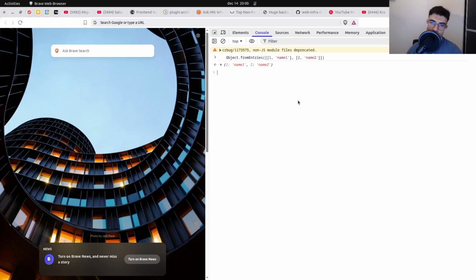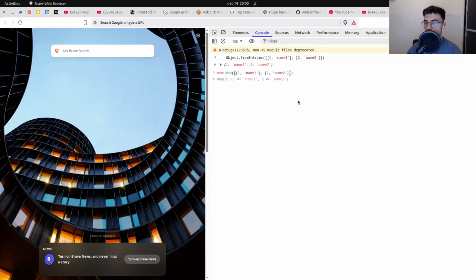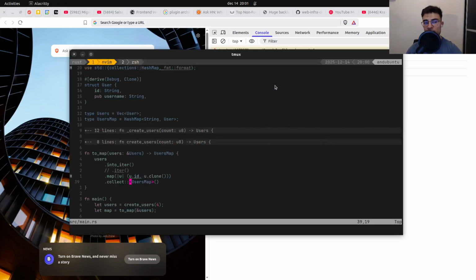And I think the same would work for the Map object, which should accept something like that as well, which it does.